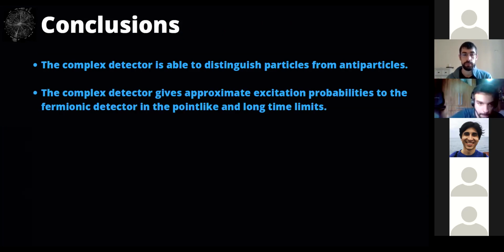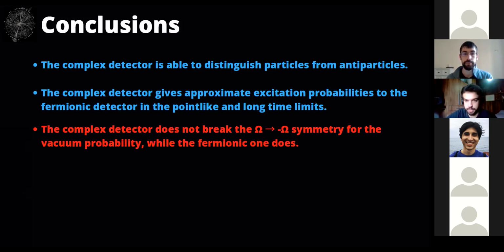complex particle detector. It gives the approximate excitation probability for the fermionic detector in this point-like and long time limits. But also, I would expect this to be true for the non-point-like limits as well, and also, I don't know if for short interactions, but for sure for long interactions that are not infinitely long.